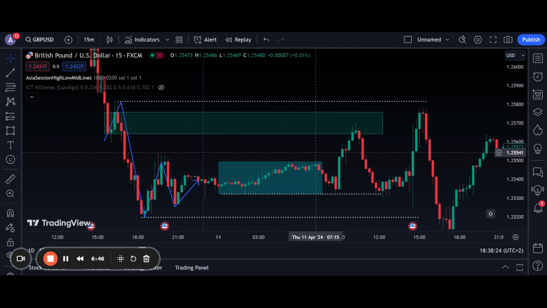Now, what I want you to do, if you really want to test this out, and I suggest you do, is see if you can find some examples in a previous week, maybe on some other pairs. I use GBP USD, Euro USD. This occurs basically on all currencies. So you can try this out, and I think it's a very, very nice framework that we can use in our trading. So, cheers, and I'll see you the next time.